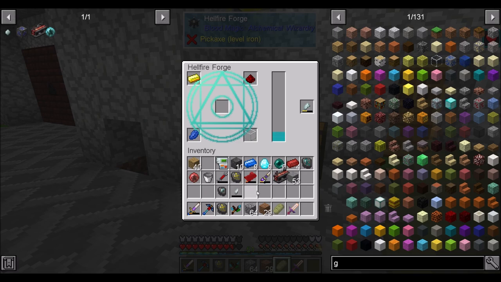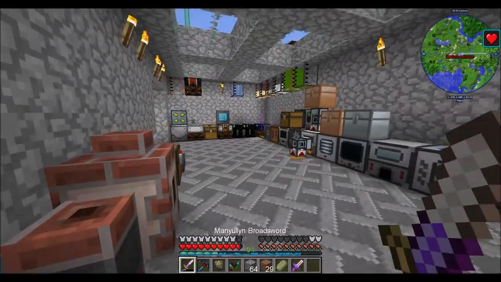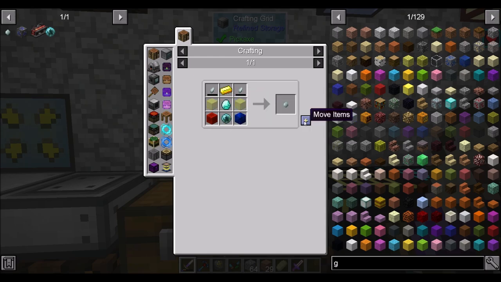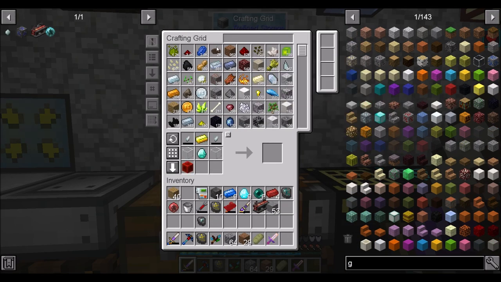So I want to get one of these. I want to get two of these. Just seeing where this quest leads, because I think we're about to do a quest that I already did, if I'm not mistaken. So glass, lapis block, huh?